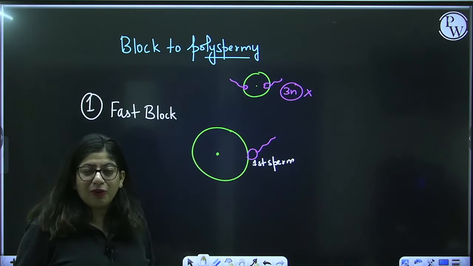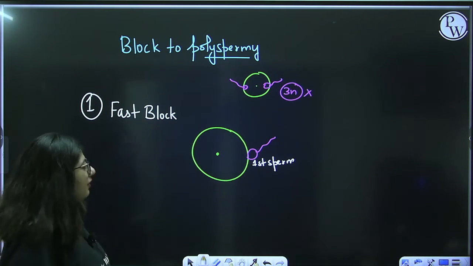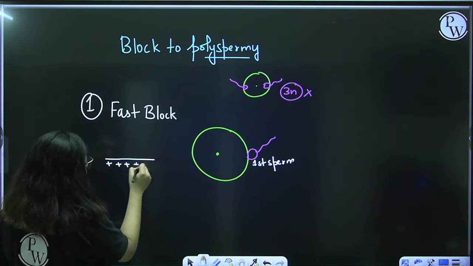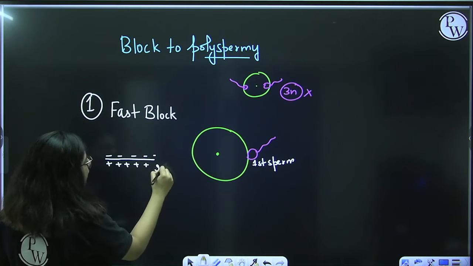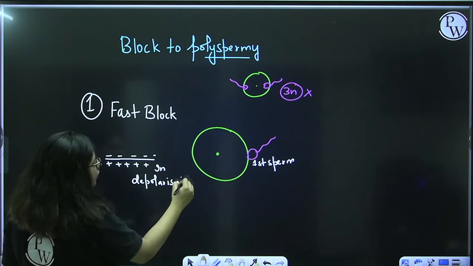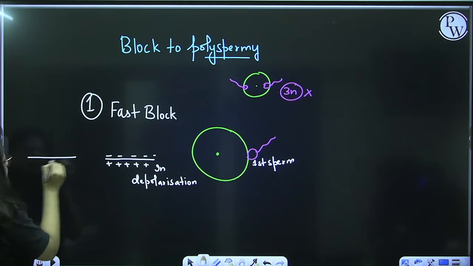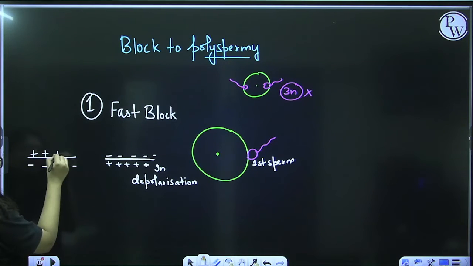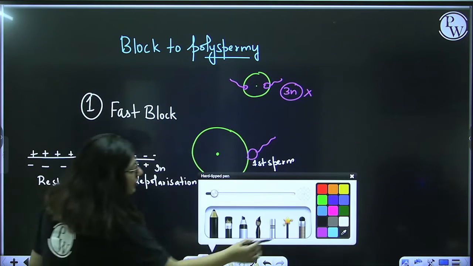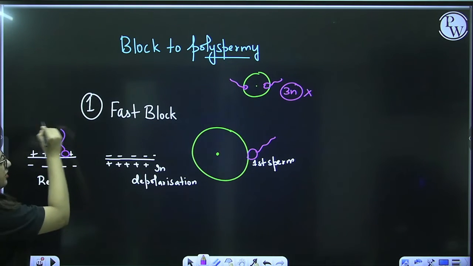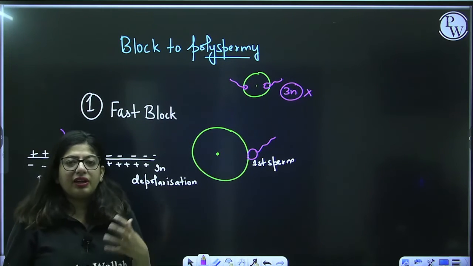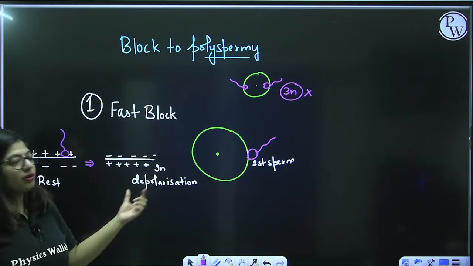You understand what depolarization is? Remember, we have done depolarization and repolarization like this. Yes, the inside becomes positive, so that's depolarization. Earlier it was at rest. Earlier it was like this, inside was negative, outside was positive, right? When it was at rest, it was like that. So when the sperm touches the membrane, when it is at resting position, what will happen after that? Due to the touch, a stimulus will arise in the membrane and it will undergo depolarization.